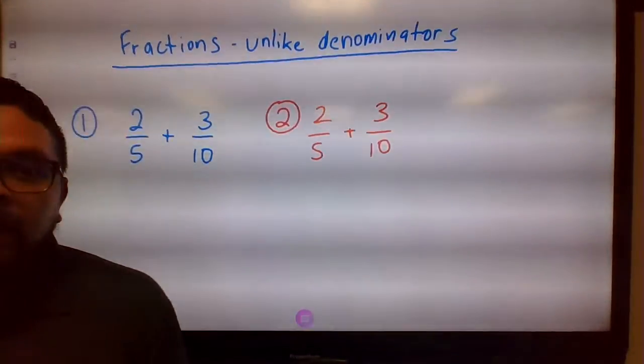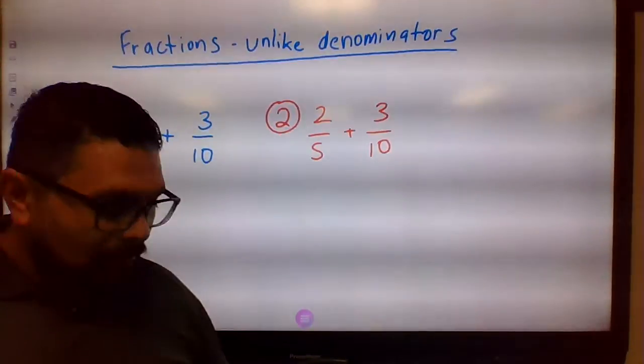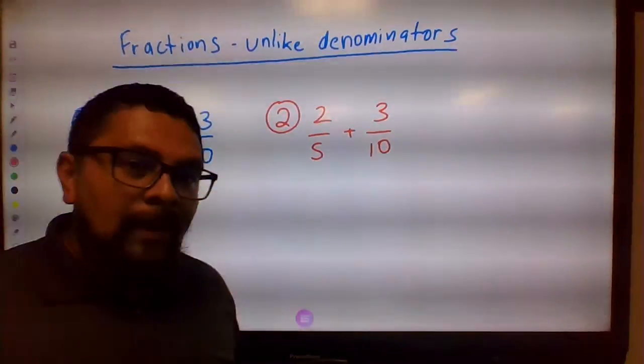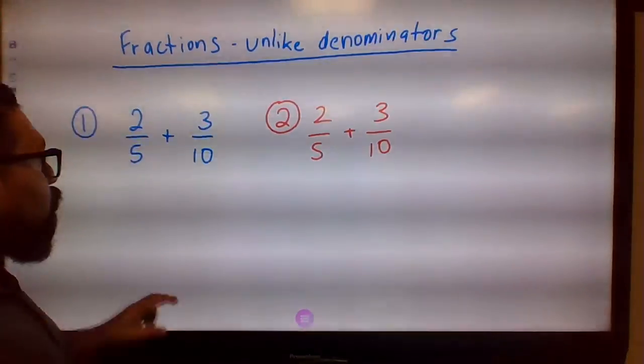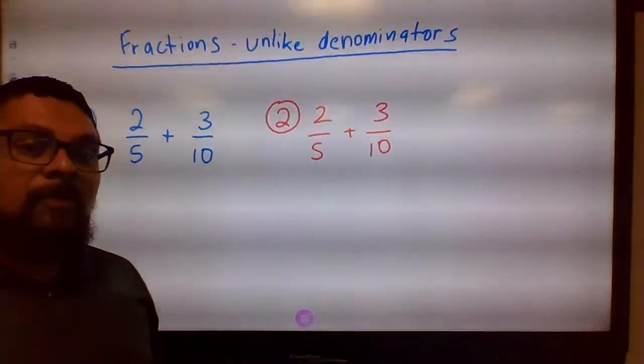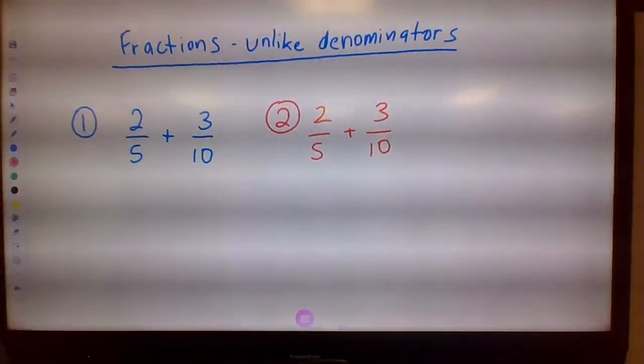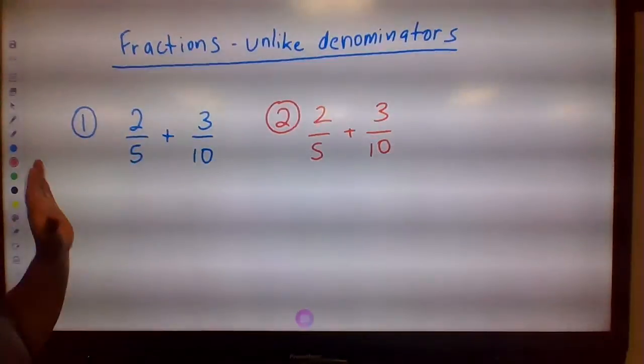G. I'm right here. We're still going to be reviewing unlike denominators. Okay, so that's what we're going to be doing. I'm going to show you these two examples. They're the same problem, but I'm going to solve them two different ways so you guys can see. Okay, here we go. So on this one, we're going to do what we've been doing.